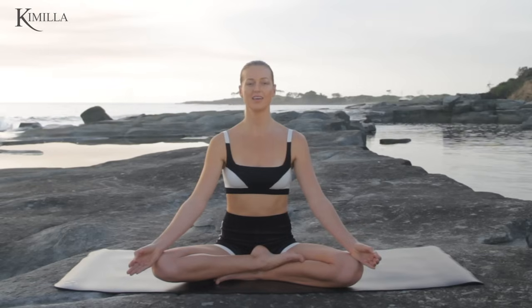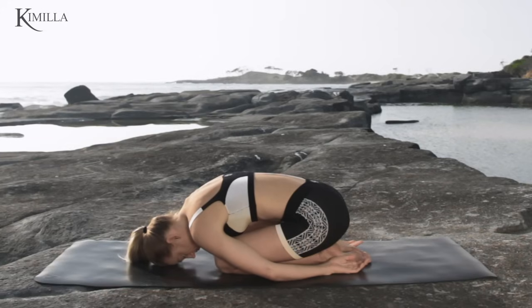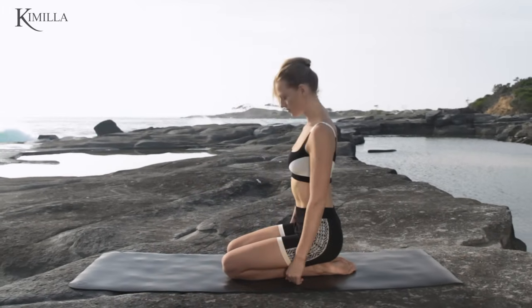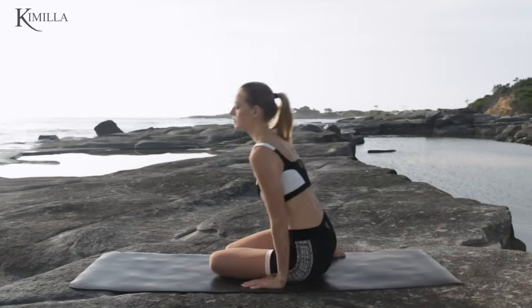Inhale deeply, exhale completely. Let go of all stress, all tension in your body now. Use your breath. As you exhale, let your body melt and relax. Stay in your center. Now inhale and slowly rise up. And then exhale and lie down onto your back for Shavasana.